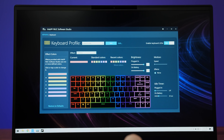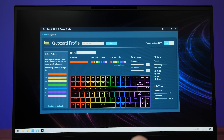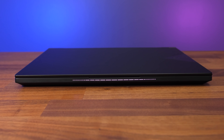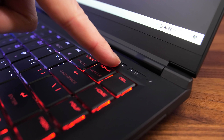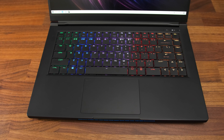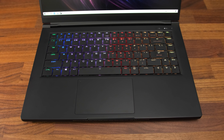The keyboard lighting is controlled through the Intel NUC software studio, which is the control panel for the laptop. There are a few built-in effects and you can set the timeout period for the lighting to turn off to different values while plugged into power or on battery. You can also control the light bar lighting here too with different colors or off when on battery power, and that light bar runs along the front in the middle. The power button is separate from the keyboard, and the button next to it is a shortcut to swap between the three performance modes. There's no traditional numpad, so the touchpad is in the center, but you can press the numlock key and change the letter keys on the right into a numpad.